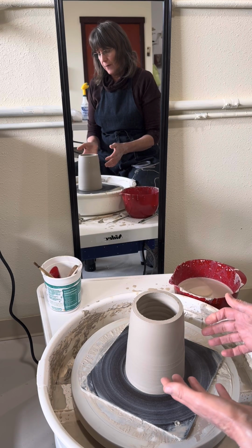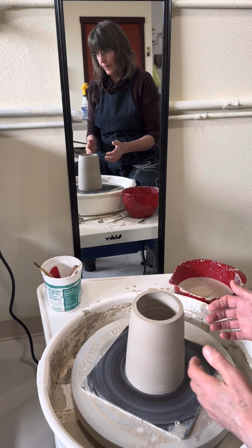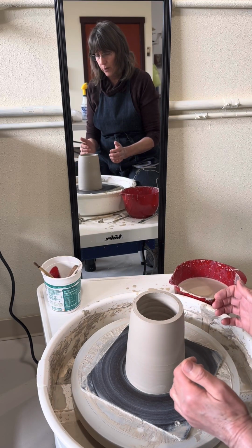It also helps if you have a stoneware with a little bit of grog in it. That's going to help you get taller. The finer the clay, the harder it is to go tall.